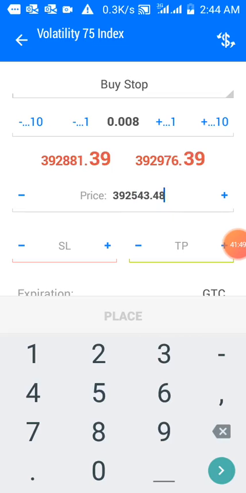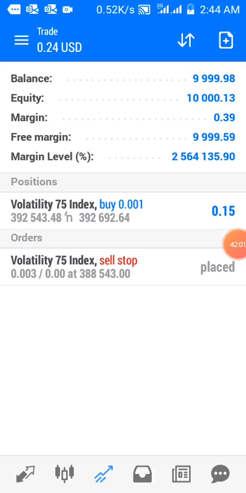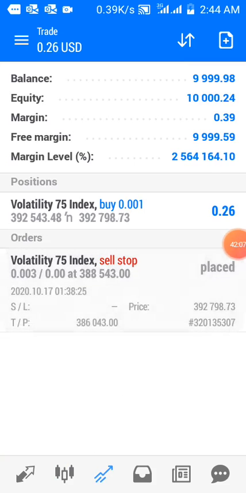This time it is to be a buy stop. Although I can't place this buy stop now because price is dancing around that point. But once price has gone down to trigger this particular sell trade, I'll be able to conveniently place the buy stop at this point. But since price is still at this point, it's going to be difficult for me to place a pending order on that point. I hope you understand what I mean.